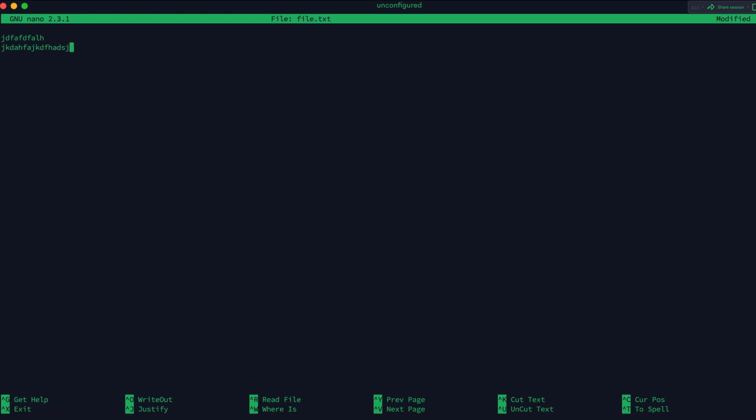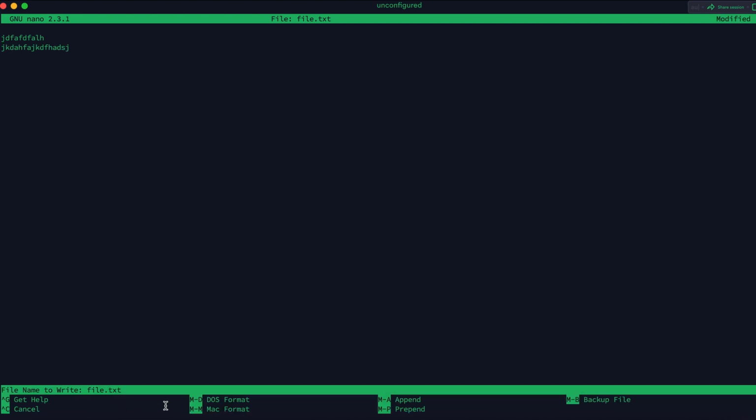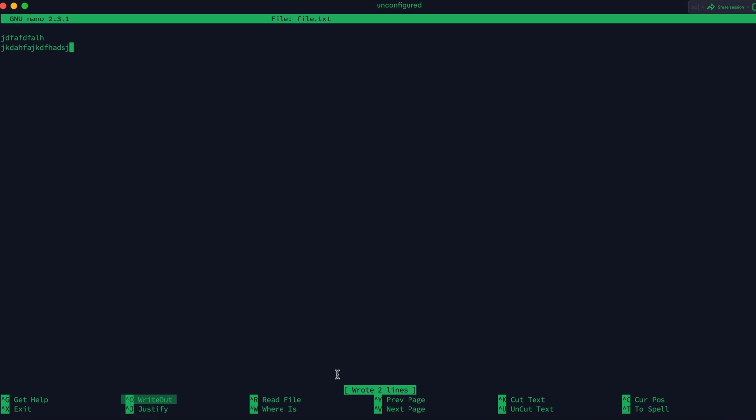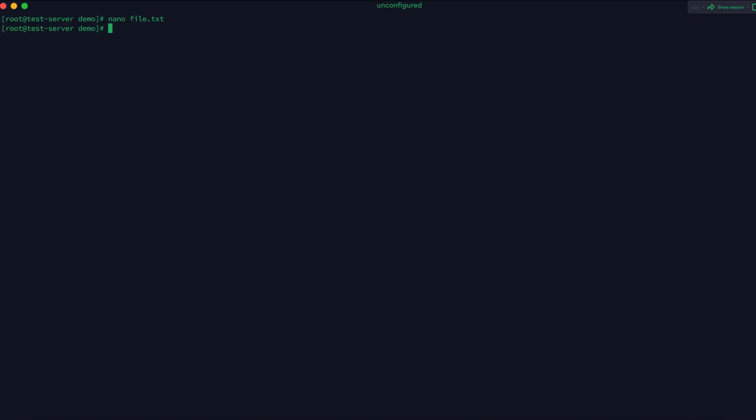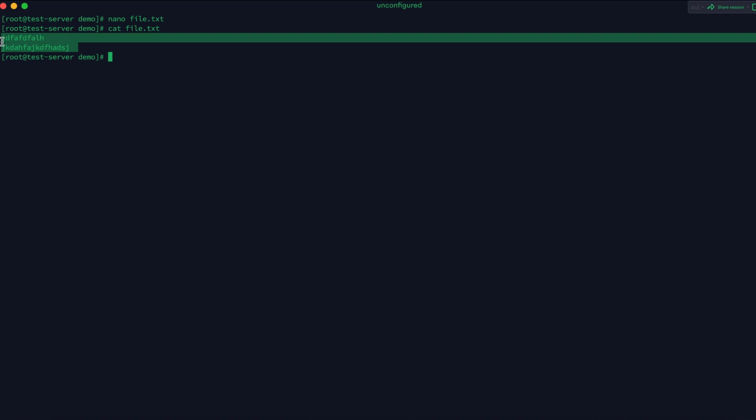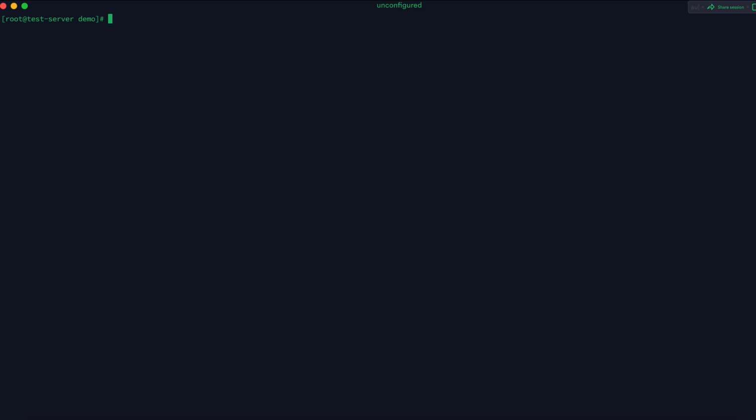Use Ctrl O. Now it is asking me for the file name. I can use the current file name like file.txt, or I can replace the file name here. And if you hit the enter button, it will write into this file. So use enter. Now you can see it is showing me wrote 2 lines. Use Ctrl O to write out, or use Ctrl X to exit from this. I will simply use Ctrl X to exit from this file. Now to display the content of this file, I will again use cat, then file.txt. Now you can see changes have been made successfully. Now use Ctrl L to clear the screen.